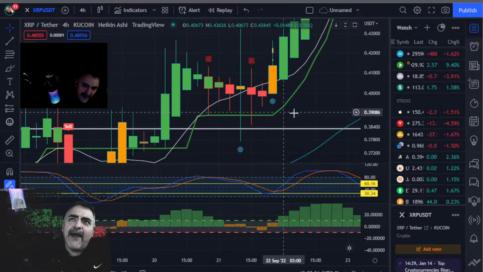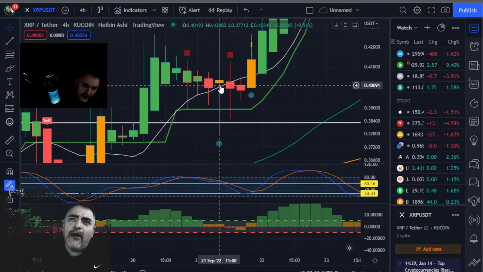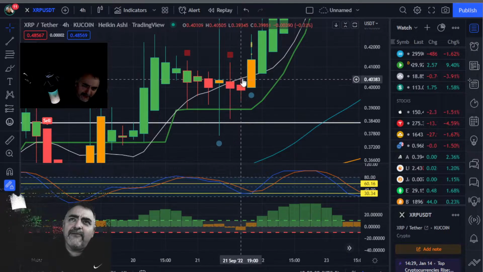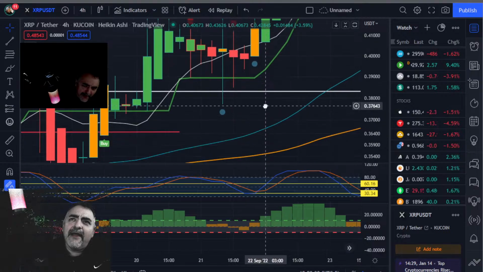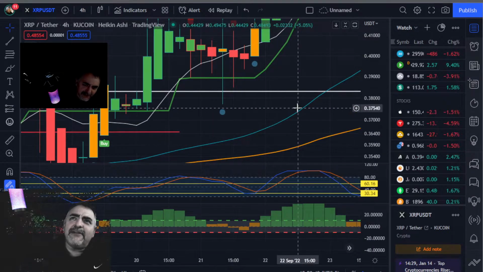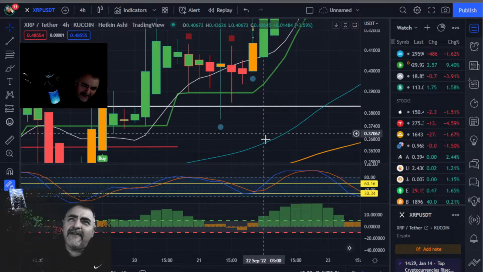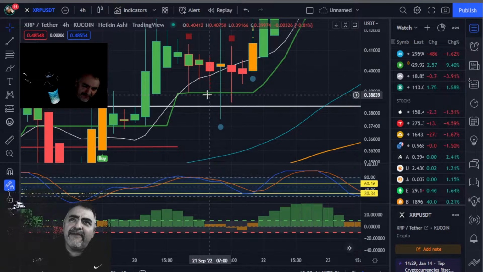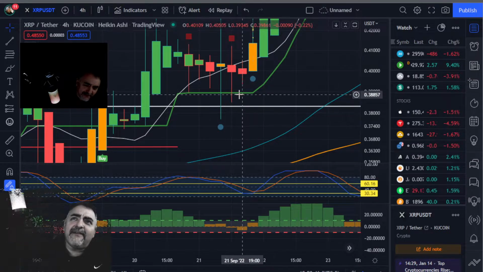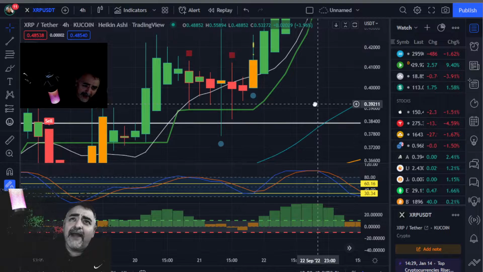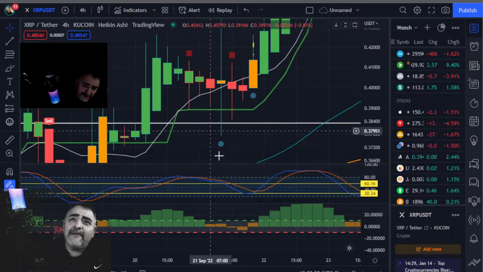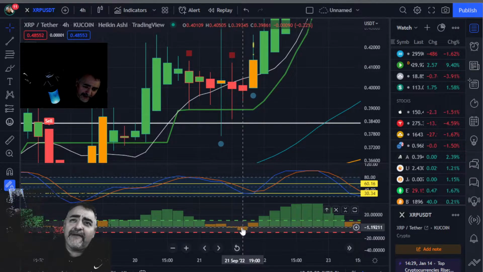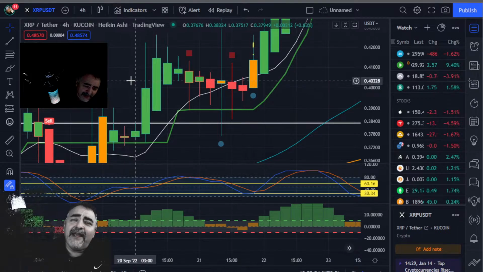It doesn't really matter, because here's the thing. We are above, our 10 moving average is still going up, and the 20 moving average is still going up. So that tells us this is an uptrend. Then we have the green trend line telling us this is an uptrend. So right now, we're not selling out of this position even though we had a yellow piece come in, because we haven't hit 100% or 80% gains.